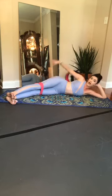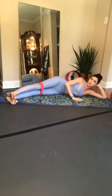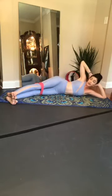Now, if you want more of a challenge, place your hand behind your head. If you want more stability, just place it in front of you. I'll leave it up to you. But it is an abdominal workout. So you're keeping your abdominals in and up. You have a little mouse house underneath your rib cage.